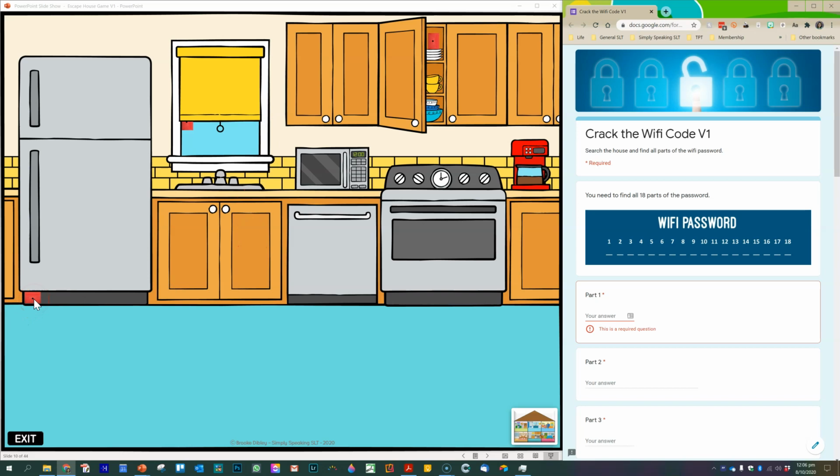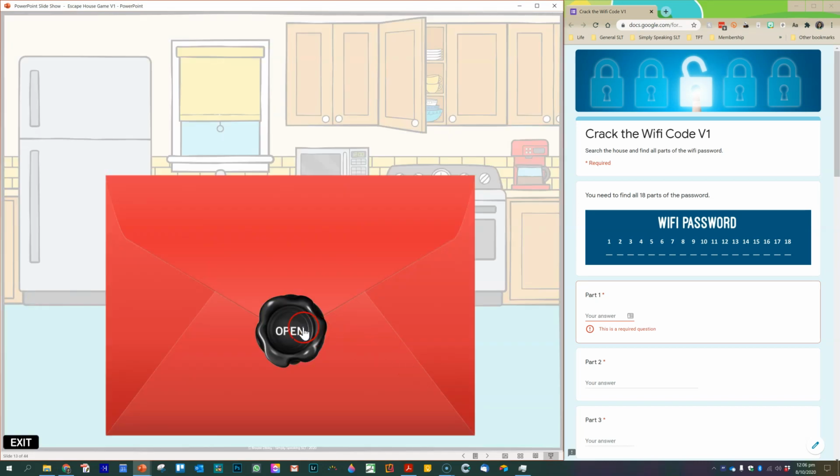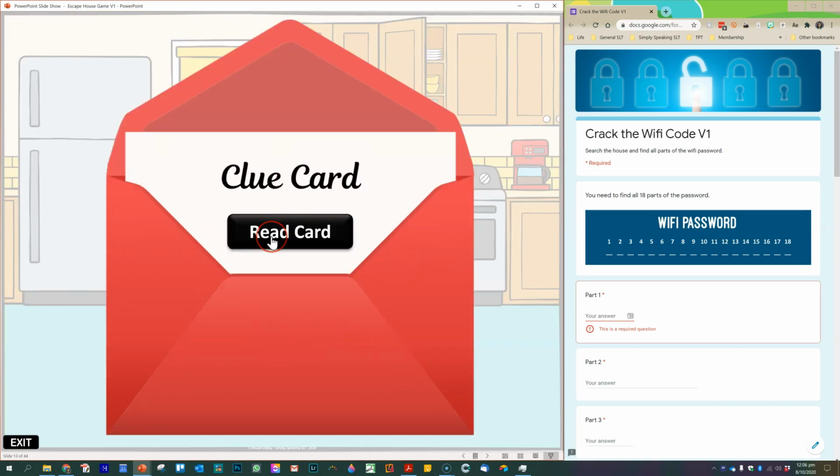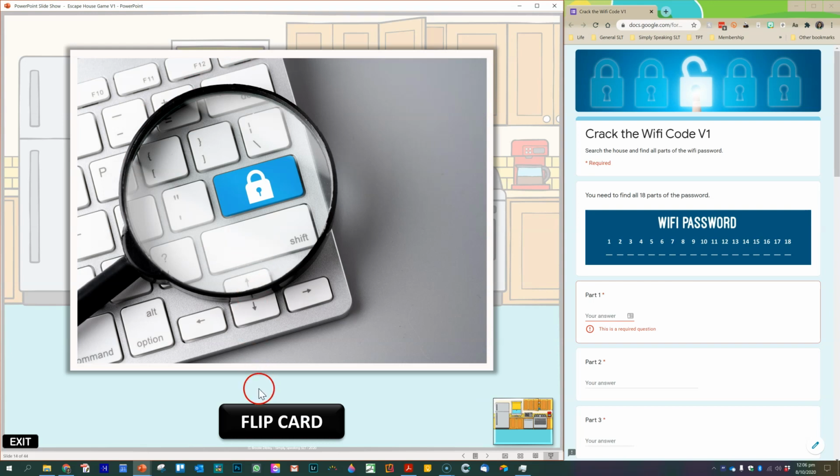Remember, you've got answer keys if for some reason you can't find all of the envelopes, but I'm going to click on this envelope here. I'm going to click the open button, and then I'm going to click read card. And now this front side of the flip card always looks like this. This is like the card that was in the envelope, and then you need to flip it over to see the clue. This is the part of the card that's editable if you choose to edit this game, which is covered at the end of this video, and I'll show you how to change out this graphic to be a different graphic, so that you can have whatever targets you want.